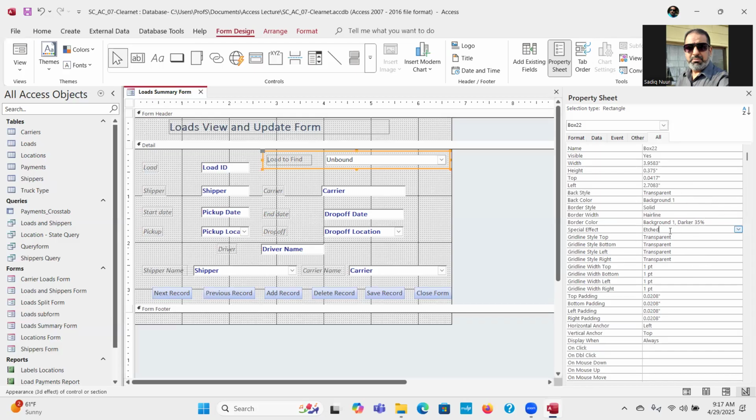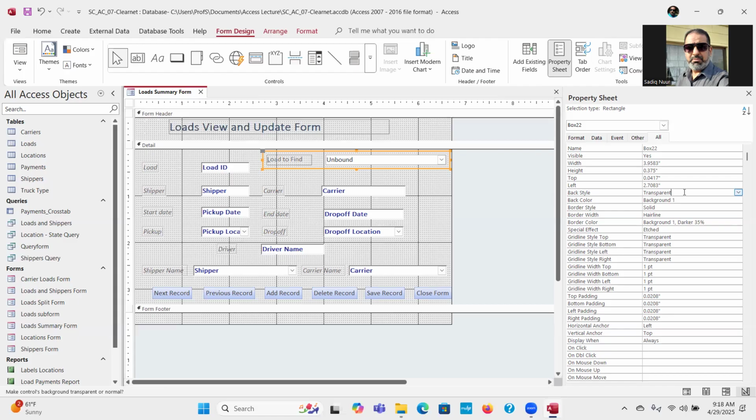Now we need to check the back style. The back style also will be transparent. So in our case, it's already transparent. Perfect. Now adjust any control to make all the labels visible. So whatever you want, make anything to adjust the width.